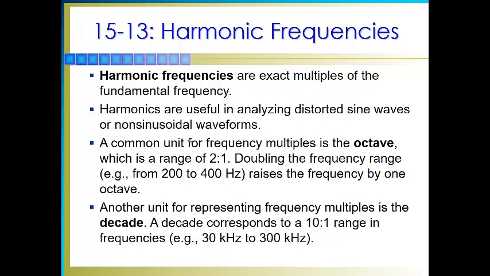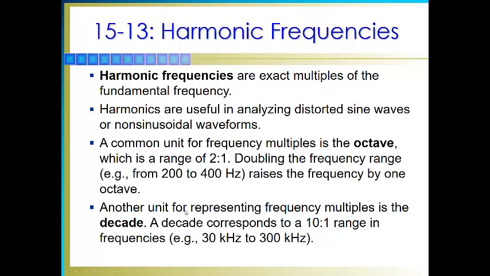Okay, a common unit of frequency multiples is the octave, and that is when you have a multiple of 2, basically. You double the frequency. Doubling the frequency, that is a multiple that is called the octave. For example, if you have something that runs at 200 hertz, and then you multiply it times 2, you get a new waveform that has 400 hertz. That would be an octave.